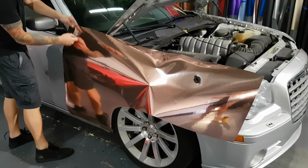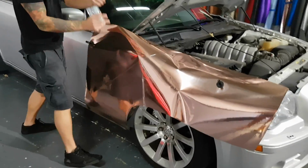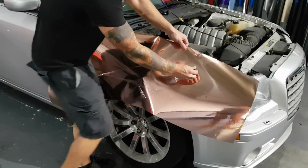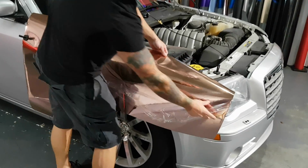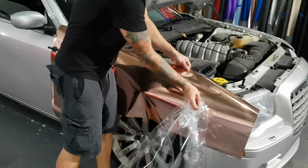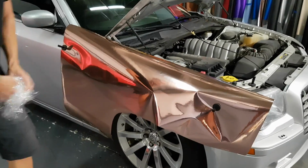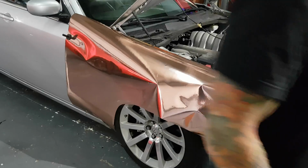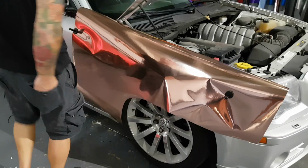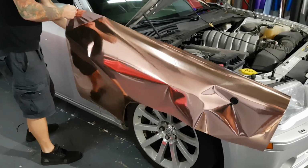So let's first of all, get the protective capping off, all right? We're not going to install it with this on because the chances of damaging the film with this on are a lot greater. So we're gonna get it off. This cap does not stretch with or without heat, so it makes it really difficult and it ends up binding the film. So, for an application like this, we can use a little bit of soap and water as well, and have that right there. So we're going to start by removing the backing paper, peeling the sticker side off first.